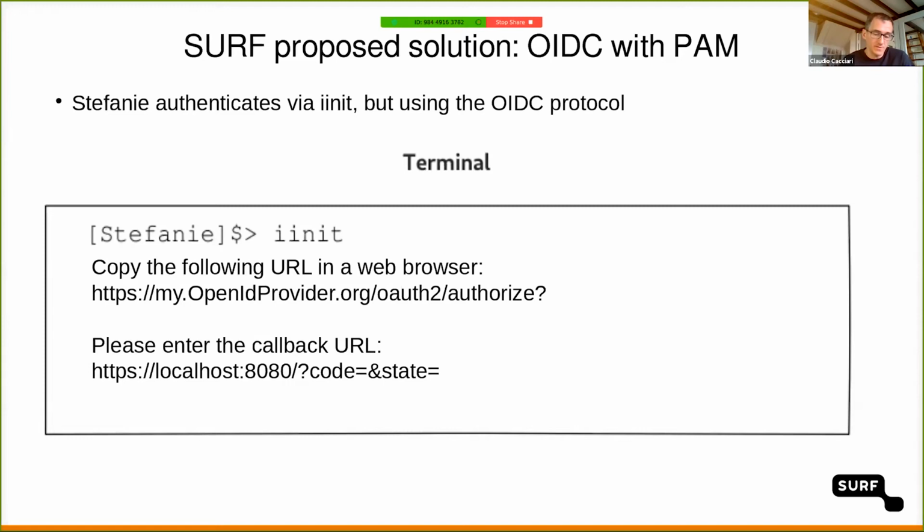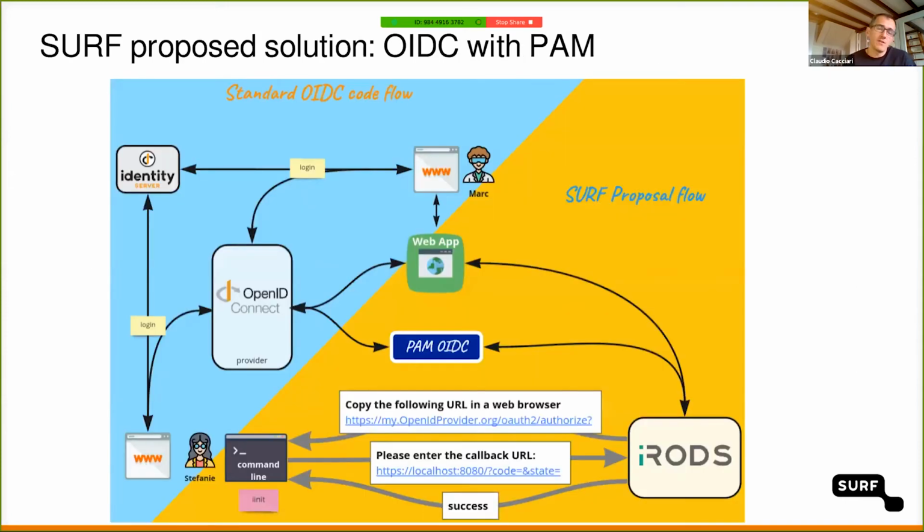She authenticates with the IDP provider, like Mark did before, with her own home institution credential, successful, redirected to another page, and gets a message, or in this case, a callback URL, passes this message back to the terminal and completes the authentication process. That's the idea. So in a more high-level overview, this is the process.